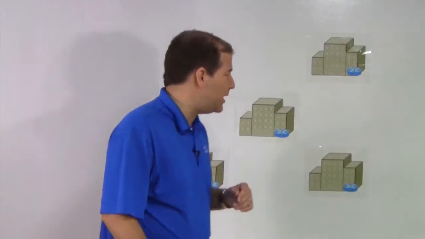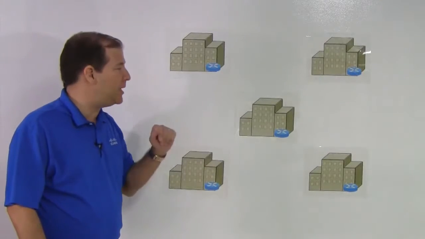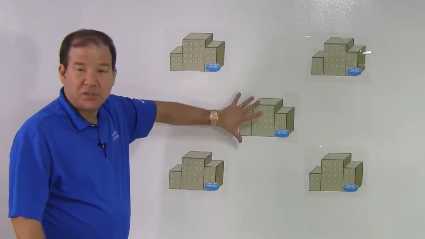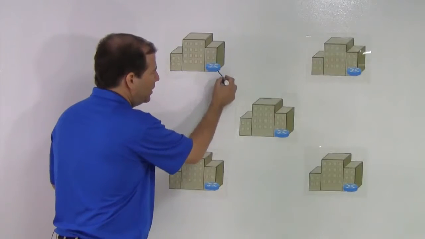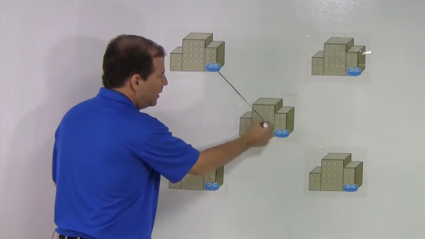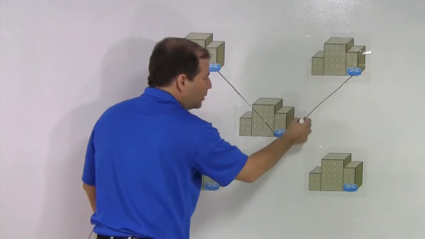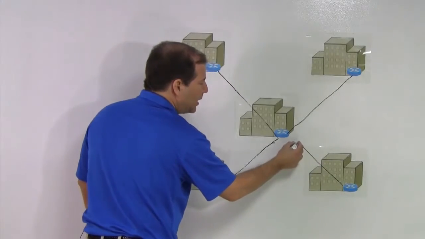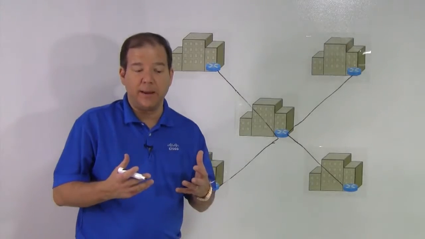Let's take a simple example. Let's say that we've got these 5 different buildings. Let's pretend this is a university campus. What we could do, one option, is to have a central hub that everybody points back to, and we could interconnect all the buildings back to this one location. And the technology, the media that we might use to interconnect the buildings could be something like fiber optic cabling. That's going to give us the distance that we need.